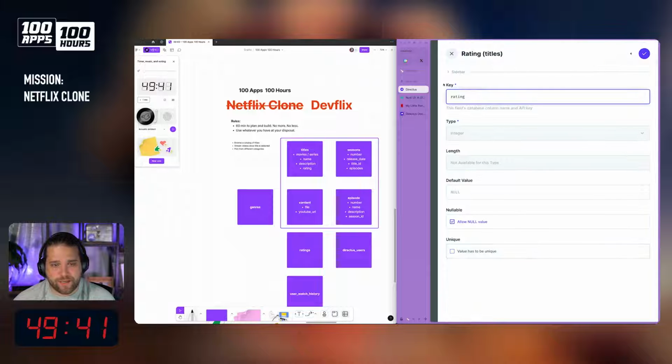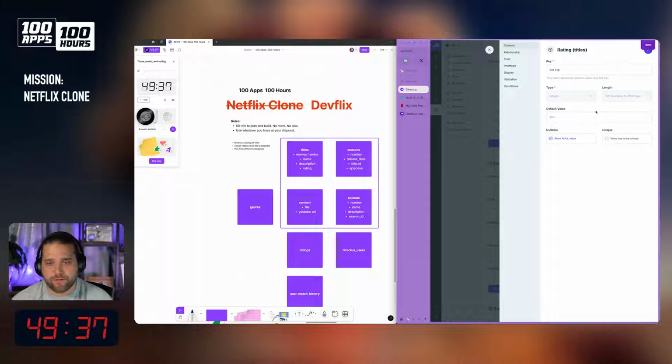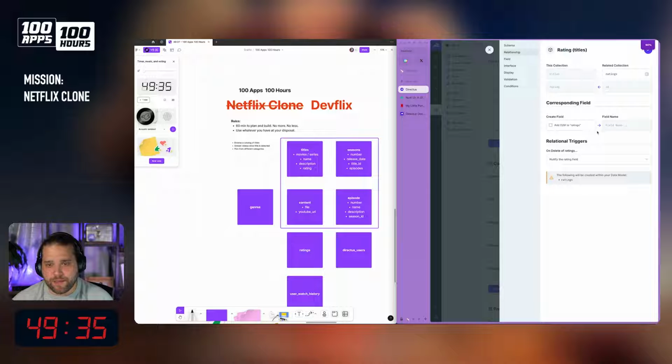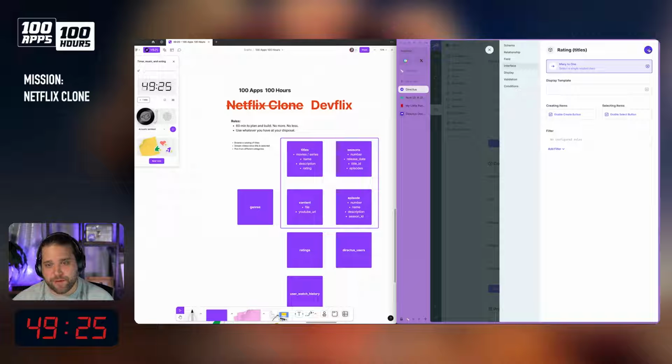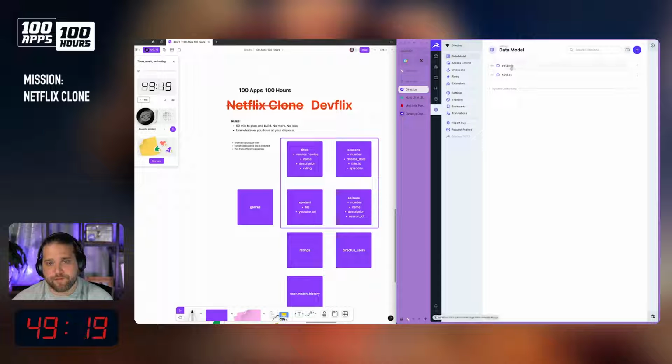And if we go to advanced mode, just to take a look at this, maybe we zoom back out a little bit. I could see that Directus is telling me that, hey, we will create this inside your data model. Great. So it's going to create that for me. And then we've got a many to one relationship. Great. Okay, so we've got the rating. And now if I look, we've got our ratings collection created as well.